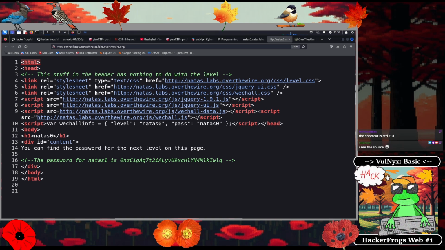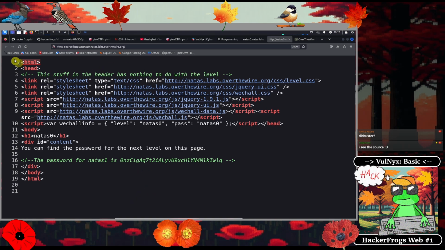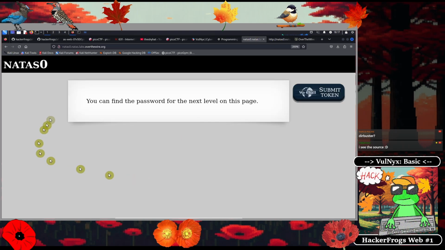Okay, Particle Deduce says the shortcut is Control U. So there is a keyboard shortcut you can use to see the source code, which is Control U, but that'll come in handy a little bit later. All right, so this is what is actually sent to your web browser, and the web browser interprets this code over here and turns it into a website that looks kind of like this.